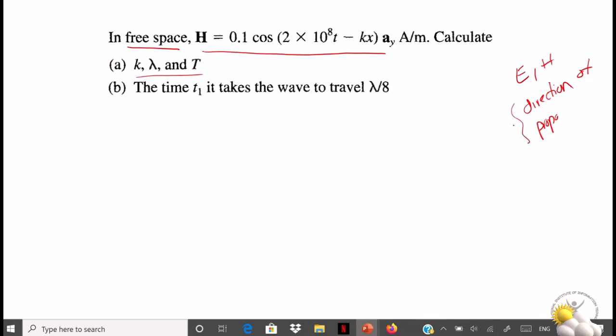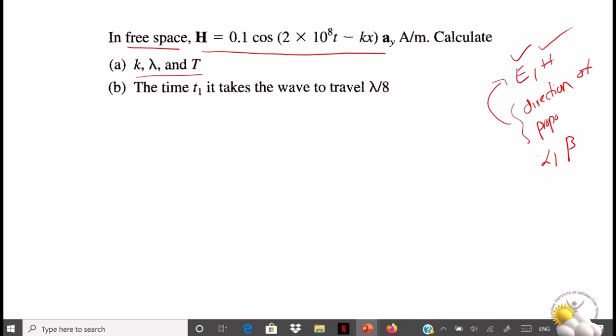Direction of propagation, right, is the same for both electric and magnetic fields, because if an electric field is propagating, associated with it there is a magnetic field. If there is a magnetic field which is propagating, I can say associated with it there is an electric field. So you have a scenario here where the direction of propagation is the same, and of course propagation constants like the attenuation constant alpha and beta, so all properties will be the same, even with the lossless medium free space. But obviously the directions of the fields will be different for electric and magnetic fields. We're not worried about the directions right now.